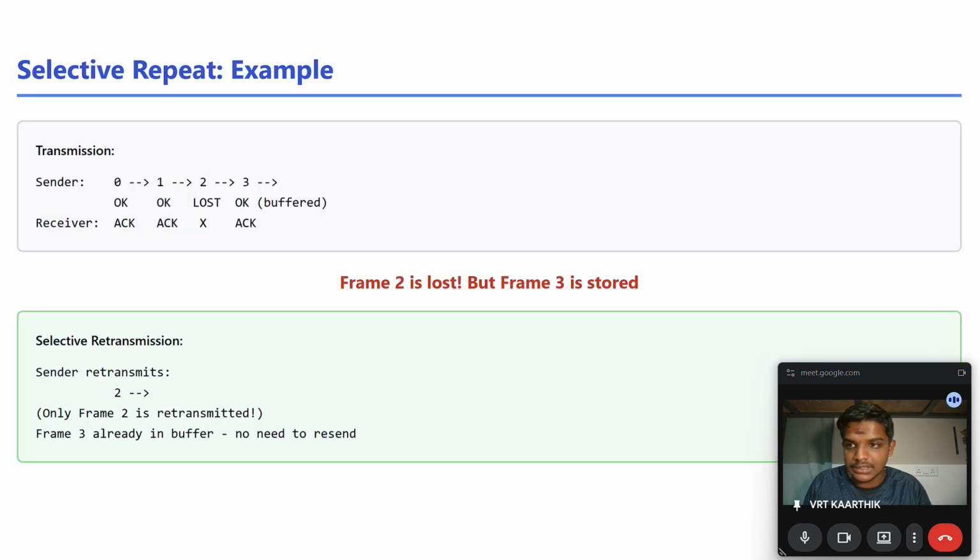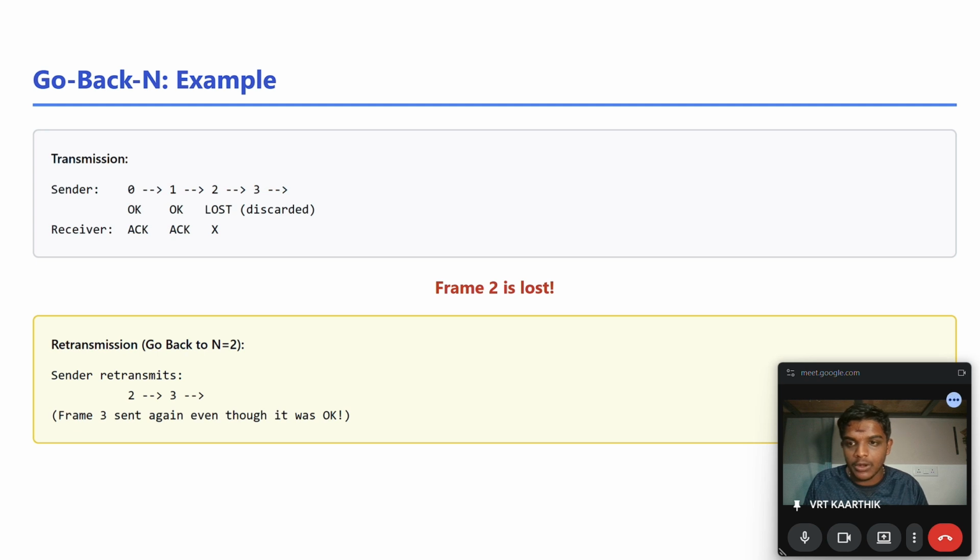So we'll take an example for the Selective Repeat protocol. In this transmission, the sender sends the data like 0, 1, 2, 3, 4. The 0th frame is acknowledged, and it is okay. The first frame is acknowledged, and it is okay. And here the second frame is not acknowledged, so the data here is lost. The third frame will be stored in a buffer, and only the second frame will be retransmitted. But in case of Go-Back-N protocol, the second frame and the third frame will both be retransmitted. That's the difference between Go-Back-N and Selective Repeat protocol.